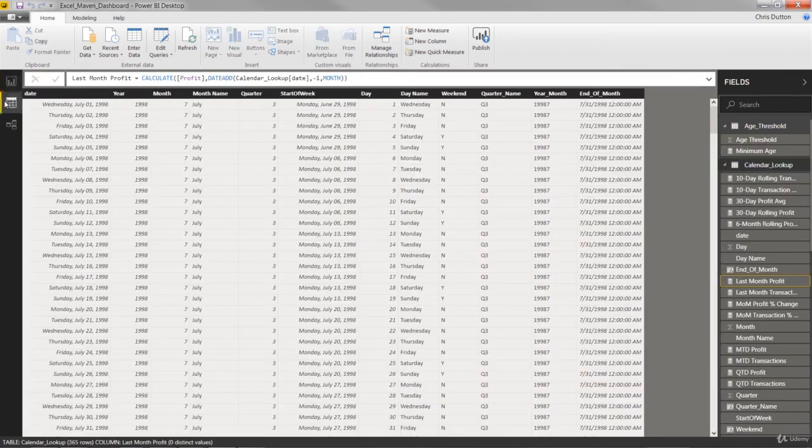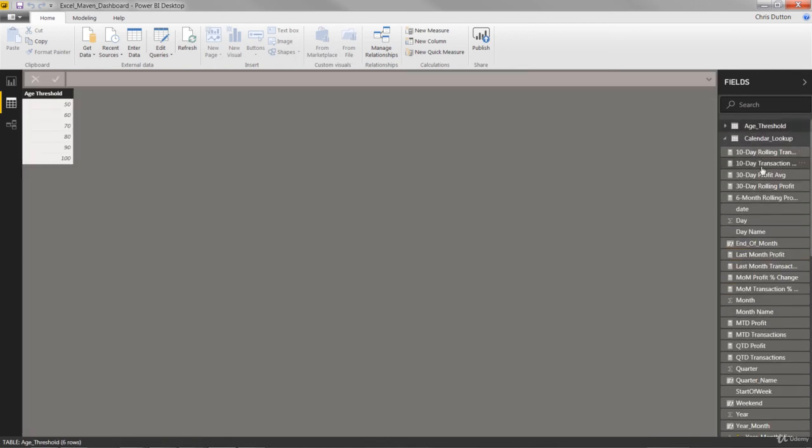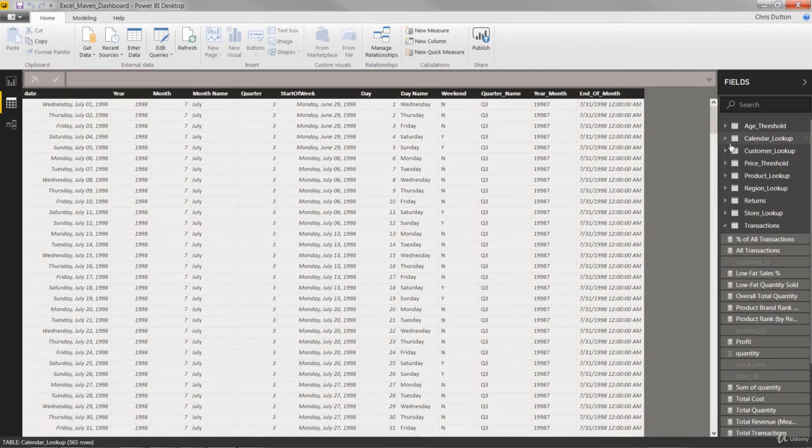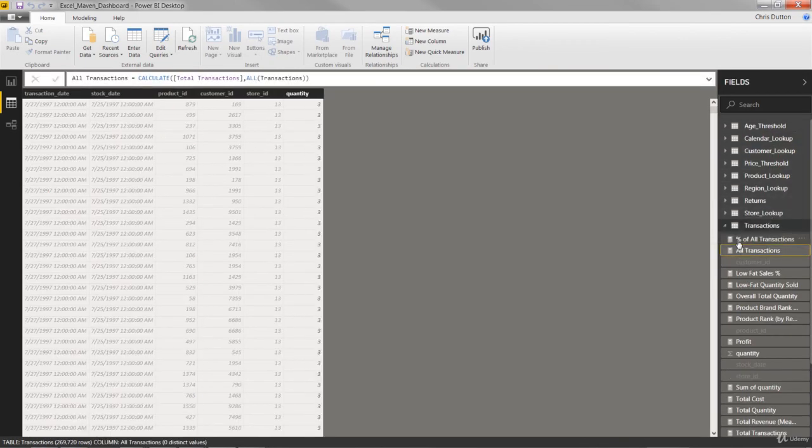Clicking through to the data tab, this is where you can actually see the tables and the raw data and fields that you're working with. So you can click through to see different previews of your tables. You can also add your calculated columns and measures using data analysis expressions here as well.